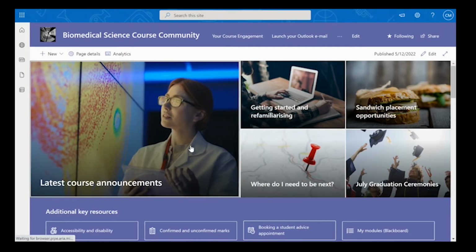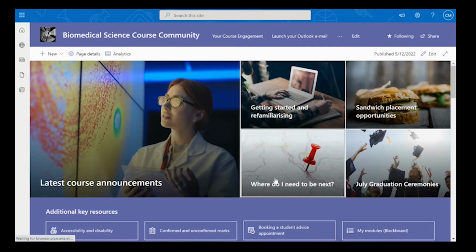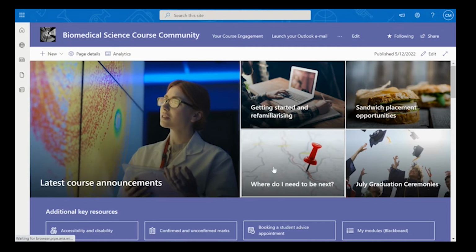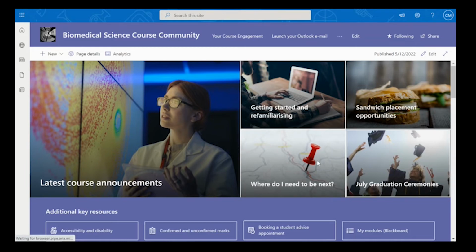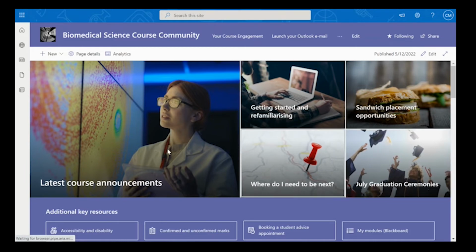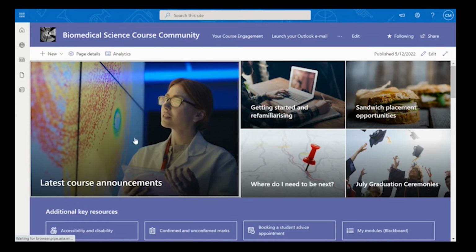And because this is a sort of beta version, a starting point, I have basically turned these pictures into links. So this jumps to the university wayfinding app or websites. They can type in the room on their timetable they need to go to next. This is information about the graduation ceremony. So it's just jumping to different web pages. This will jump to a page within this called course announcements. And so there would be any messages or videos from me.